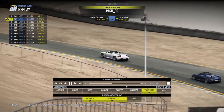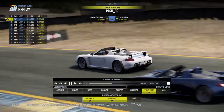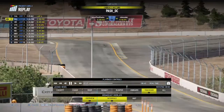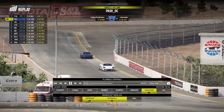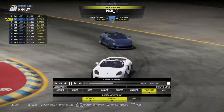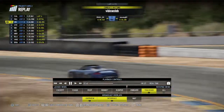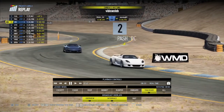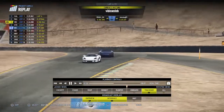Remember, Pash relatively new to the group, but he looks like he's quite experienced, so he's doing very well. Well, he's a marshal in motorsport, a bit like Bidzster, so he knows his way around racing. As Video goes to the outside, Pash defends the inside. No way through. Pash runs a bit wide out the corner. Got to watch the track limits. Just stays within it as Pash defends his position very well there. So he's definitely got some good battling instincts, Pash, and it's good to see. Video trying his best, and Video's not one to knock as well. Video, very talented racer, and gets a bit scrappy sometimes, but Video pushing hard and doing what he can do.